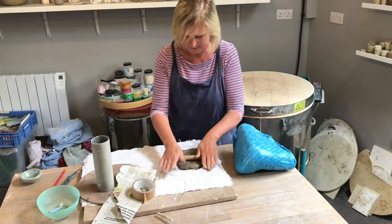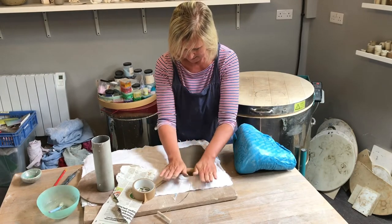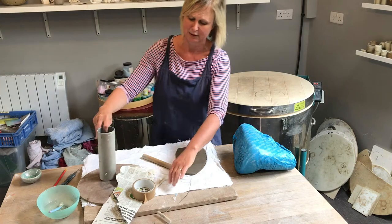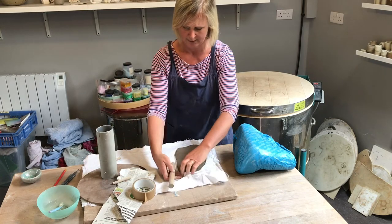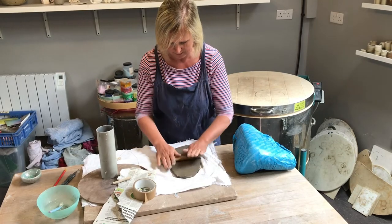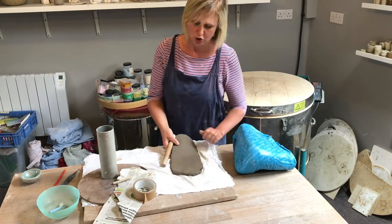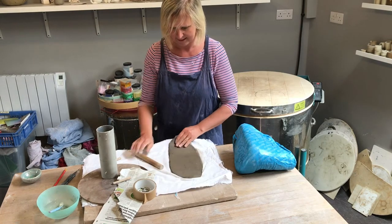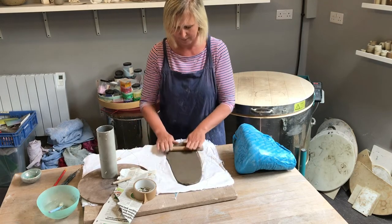You're going to roll out your clay. You need to make sure that you roll it out so that it can go all the way round to build a tube pot. I can roughly measure that with a piece of string. I'm just going to roll it out a bit more — doing this by eye — and remembering to roll on a piece of fabric so that it doesn't stick to the table. So I've rolled out my nice piece of clay.